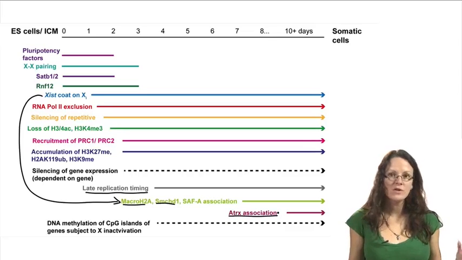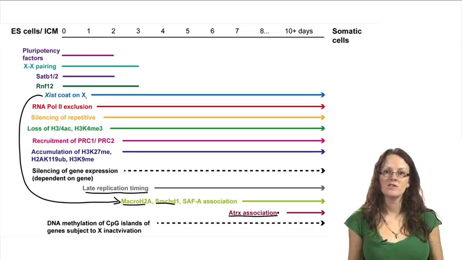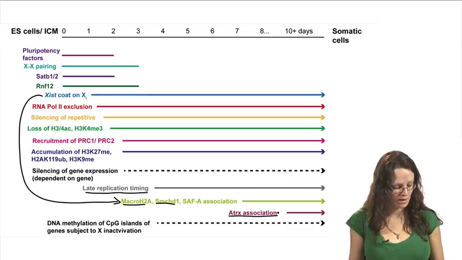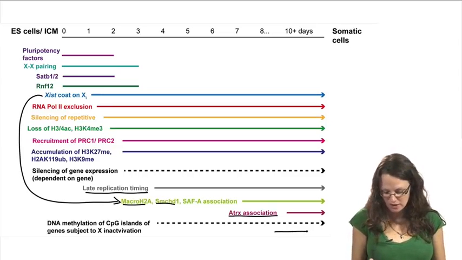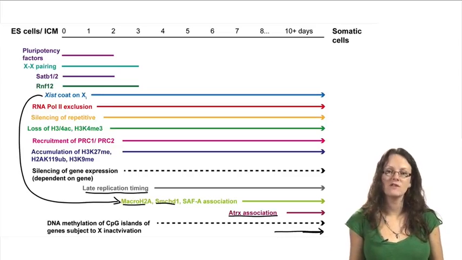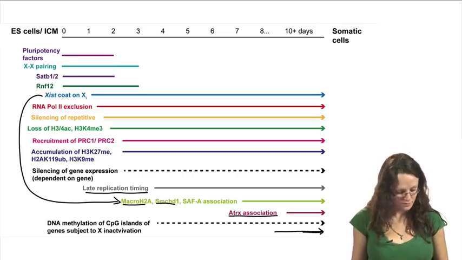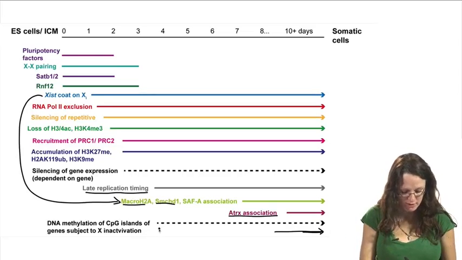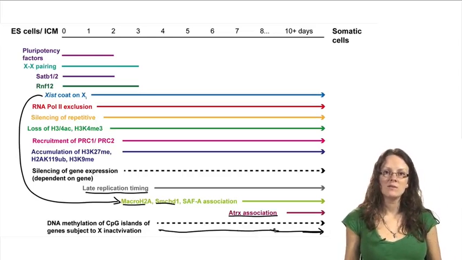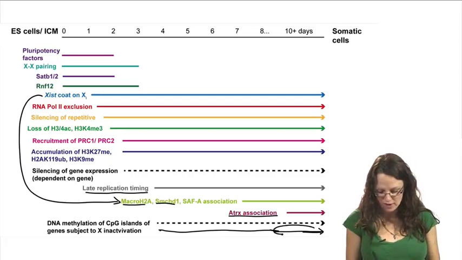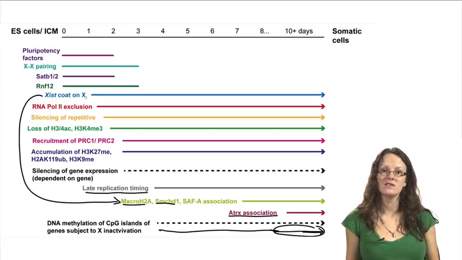And so almost all of the features, or probably all of the features that I told you about epigenetic control in weeks 1 and 2 are demonstrated by this X inactivation process. So DNA methylation, I mentioned, tends to happen very late. It does tend to happen at this very late stage at around 10 days post-differentiation in embryonic stem cells. However, there are some CpG islands, some promoters of genes subject to X inactivation, which are methylated relatively early in this process. So like gene silencing, DNA methylation tends to happen over an extended period of time, but it is predominantly happening at this end stage as one of the last events in X inactivation.